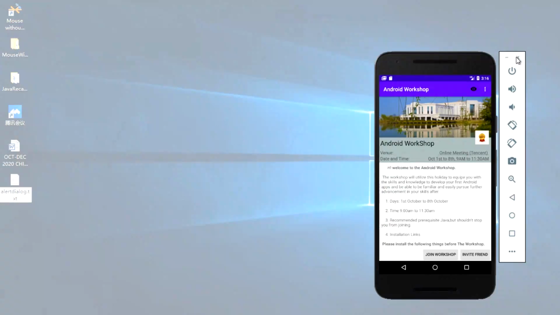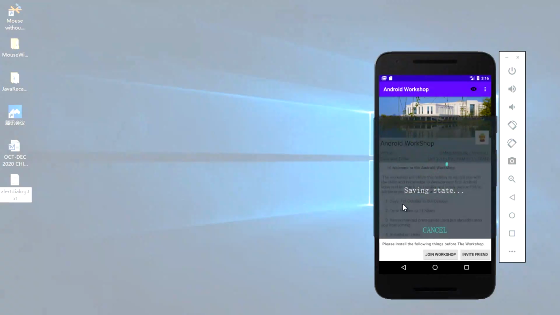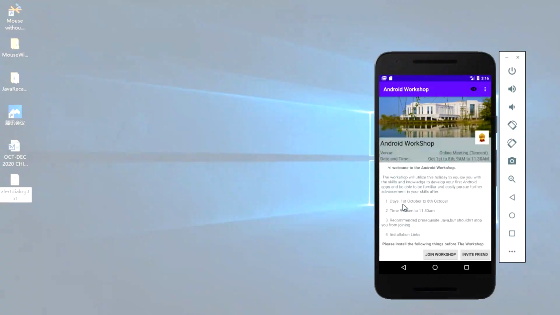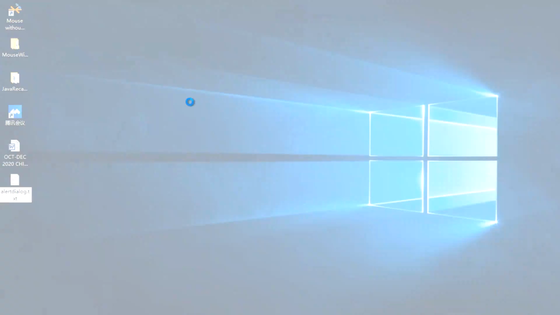First close this AVD because it consumes a lot of RAM, which is not available. Okay, so this one's back.